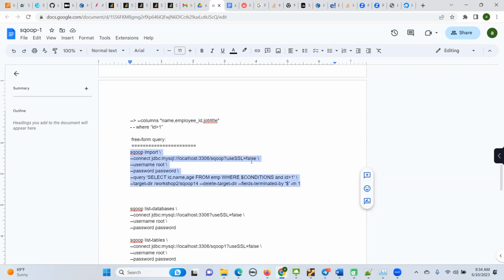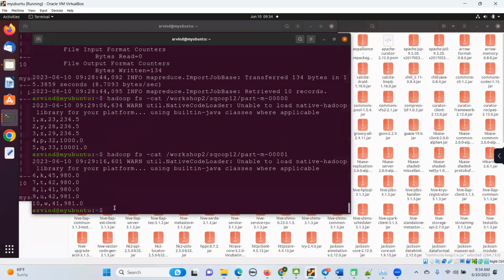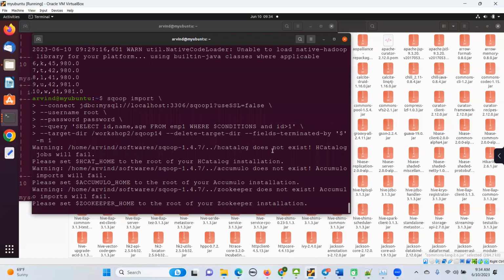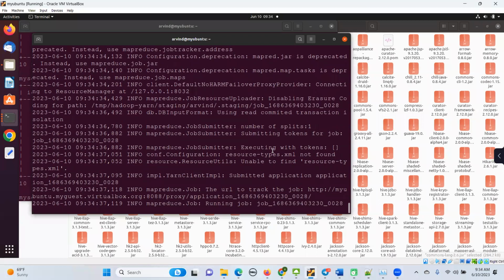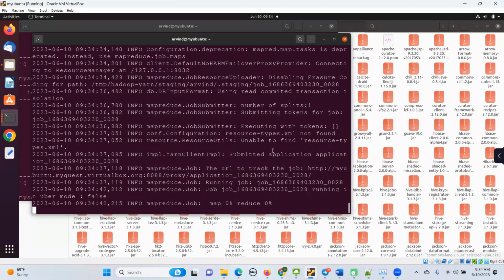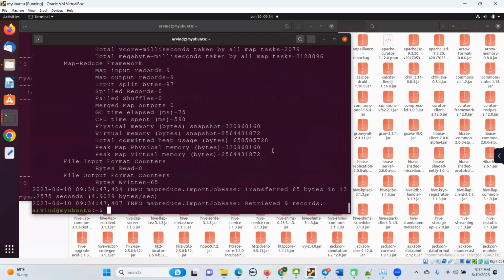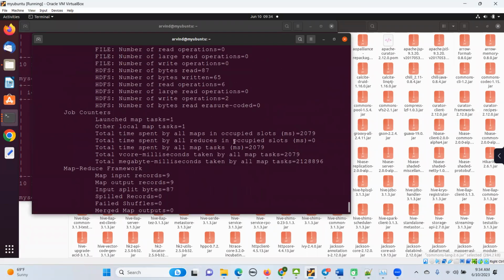Okay. Let's import this data. And you are able to see here now, no reducer is there.